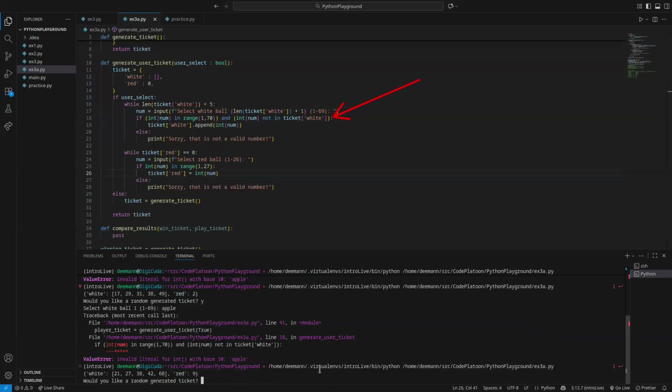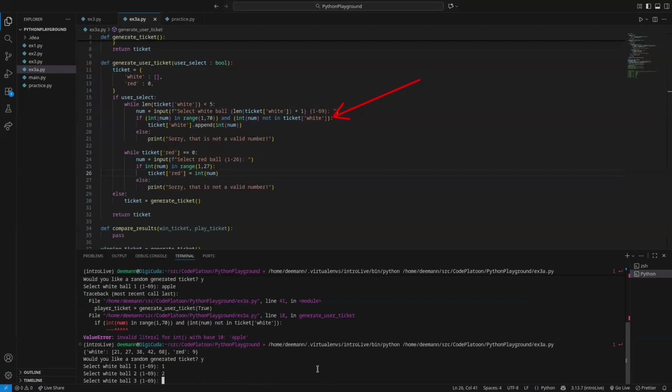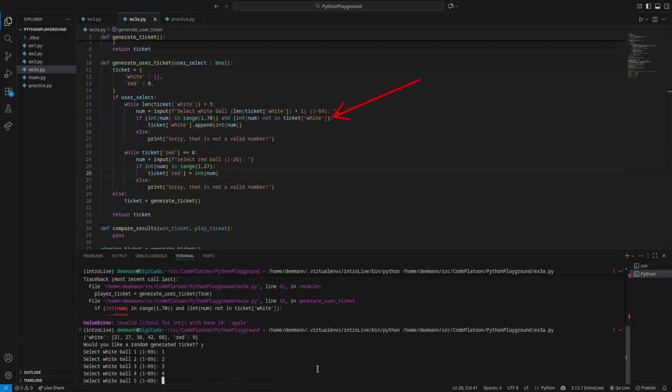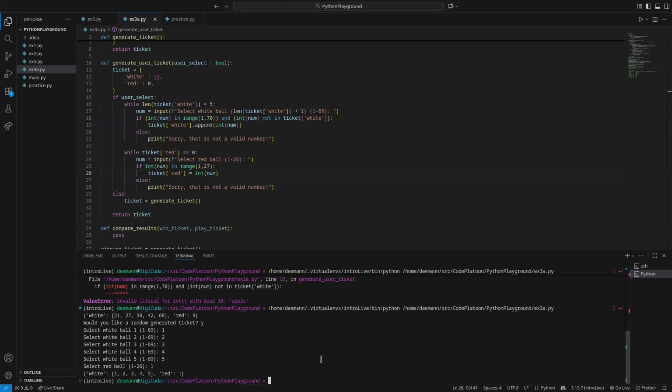But if I go and I pick my numbers 1, 2, 3, 4, 5, do you see how this is increasing because it's accepting the input, right? It's accepting because it's passing both of these. Let me just put a number in here. And now I have a ticket.